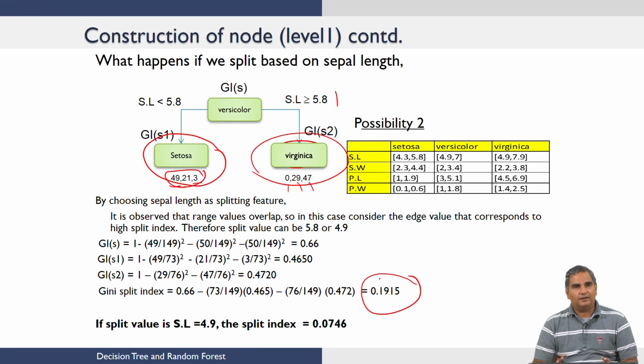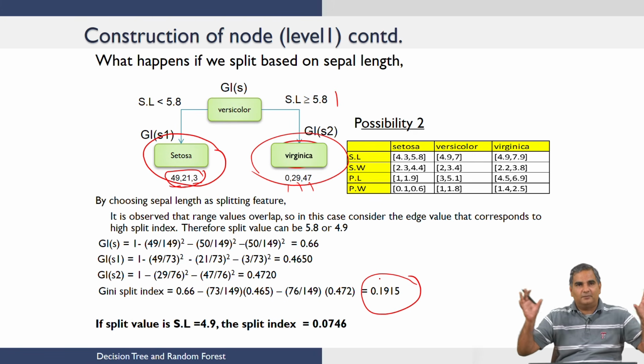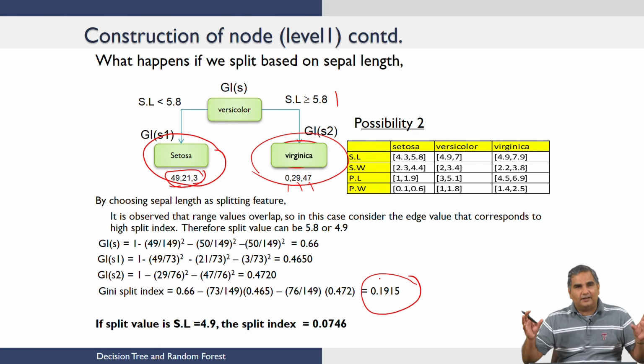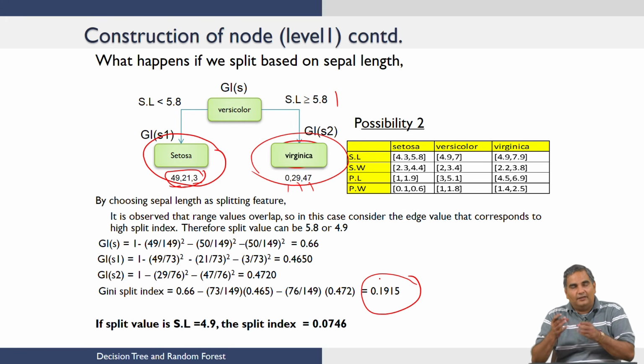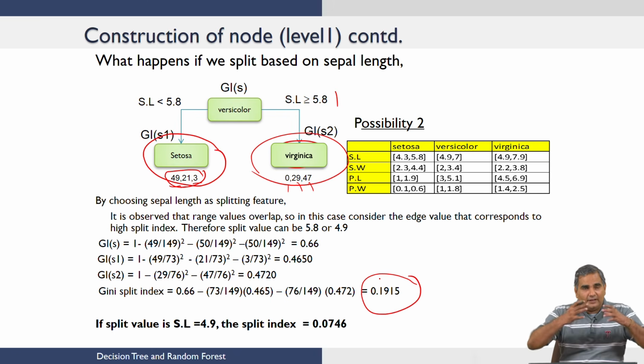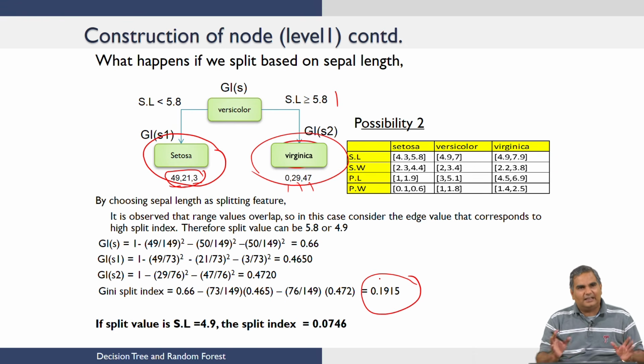The key thing that I want you to notice is the mechanics of this, which is very simple. All that is happening is your original data set is being split into multiple data sets, right. So, in the first case the original data set was split into 2 data sets in a particular fashion, and in the second choice the same data set is split into 2 data sets which are different from what I got for the first. So, the way the decision tree works is actually splitting this data set into multiple nodes, and in each node, depending on whatever class is preponderant in the data, I am going to classify that, that is it, right.